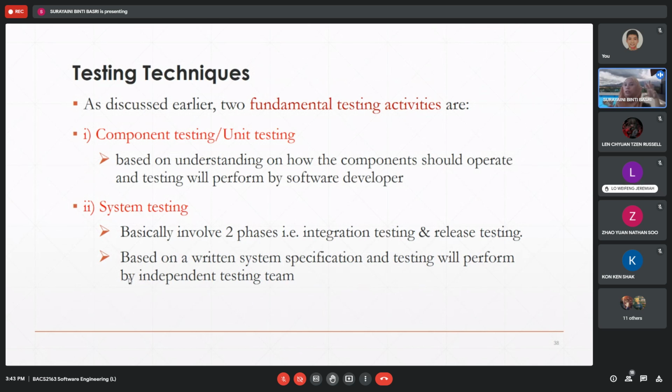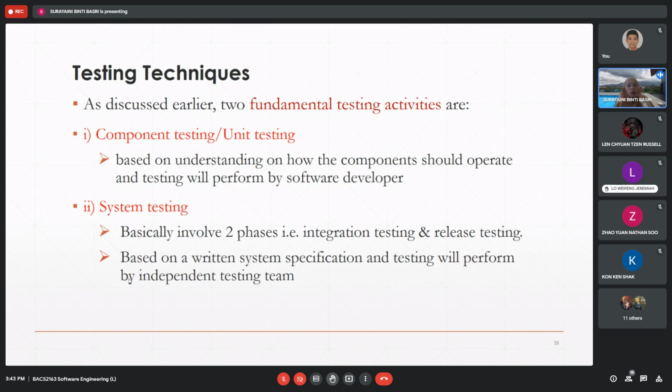So after the whole system is already developed, system testing should take place, and it involves two phases: integration testing and release testing. We test it based on the written system specification, and the testing will be performed by an independent testing team.